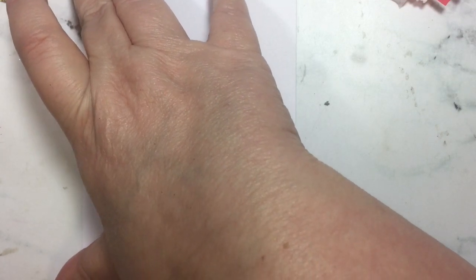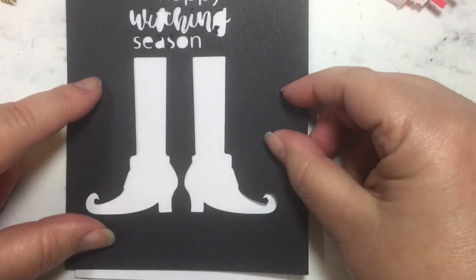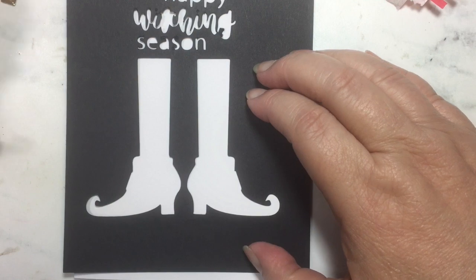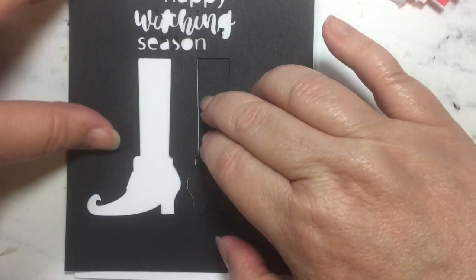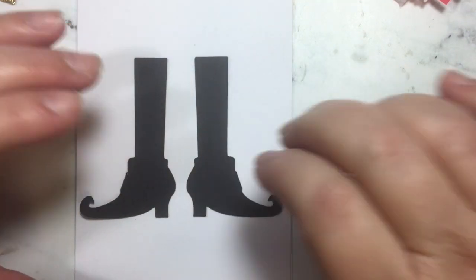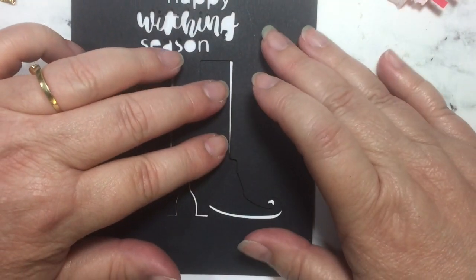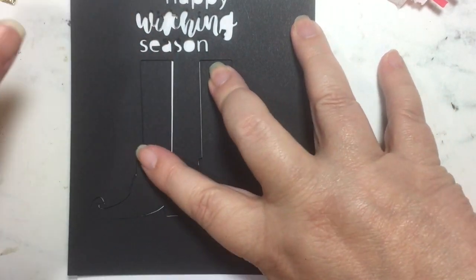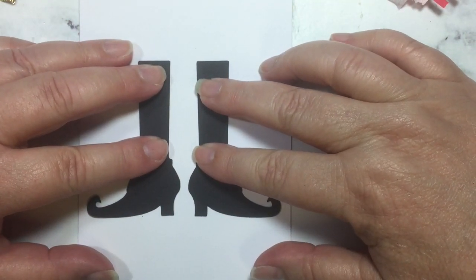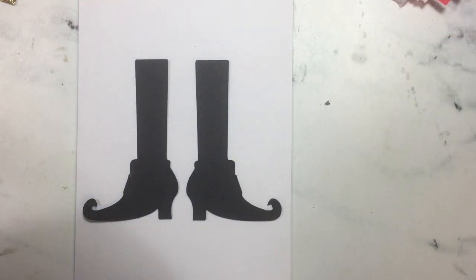To begin, I have my template that I cut out of. Here I'm just using it to decide where I want things on the front of my card. Okay, so something like that. So we're just going to put the feet in place like so, and that tells me approximately where I need everything to fall. So that's a fun tip, is to use your wasted pieces as your template. I'm just trying to center those on the page. Okay, and we're going to start with the boots because everything builds up from there.